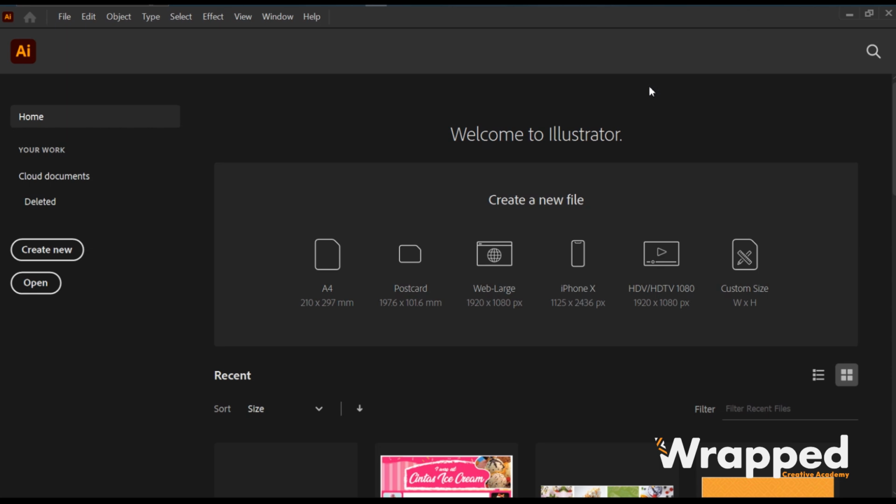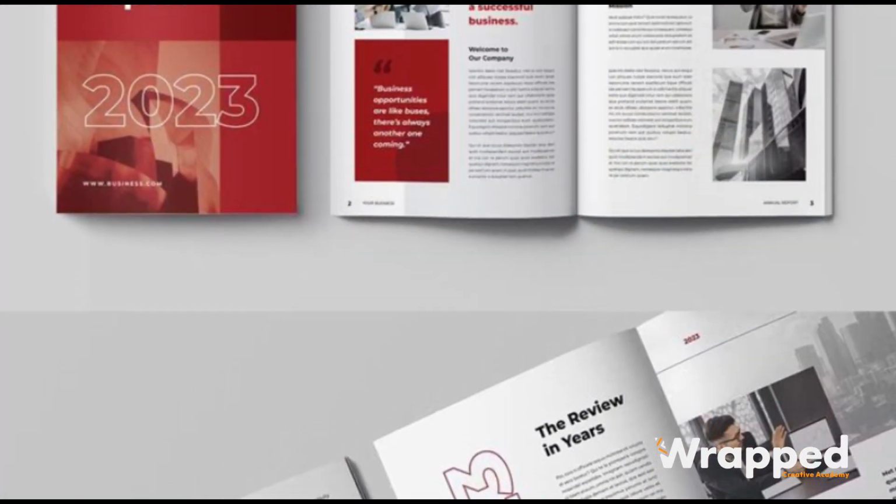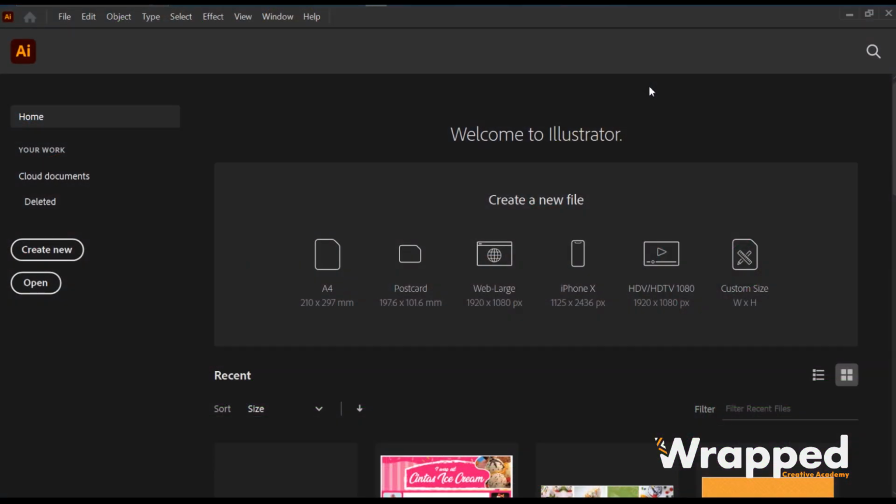So today we are looking at an introduction to Adobe Illustrator. Adobe Illustrator is a standard design software. It is a vector software, an illustration software that is used for digital painting, graphic design, and digital illustrations. Being a vector software means it creates images that can be resized infinitely without losing quality. Actually, it's the most common design software.